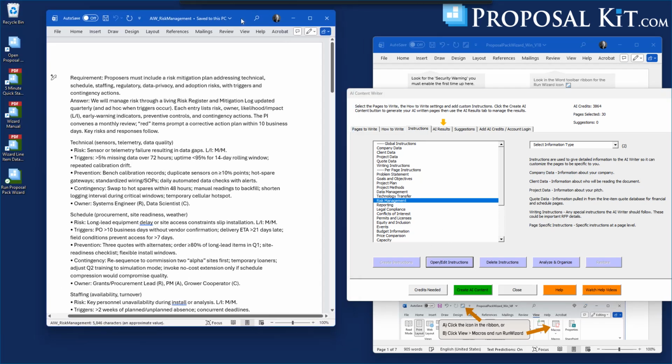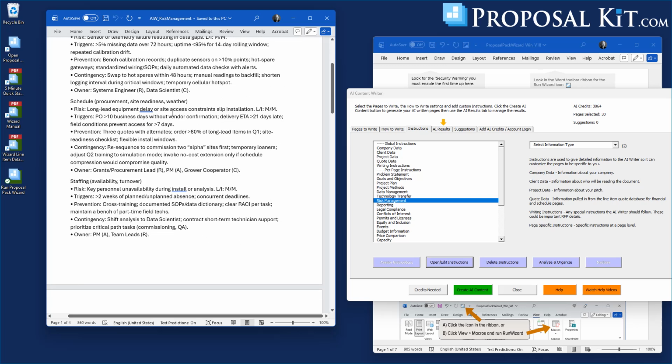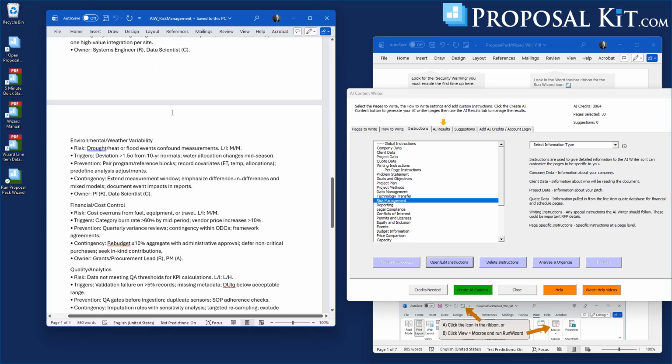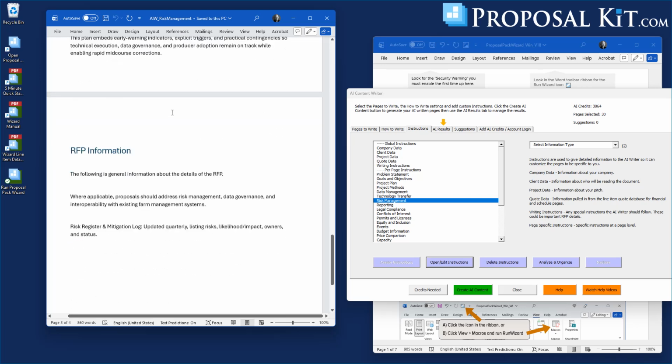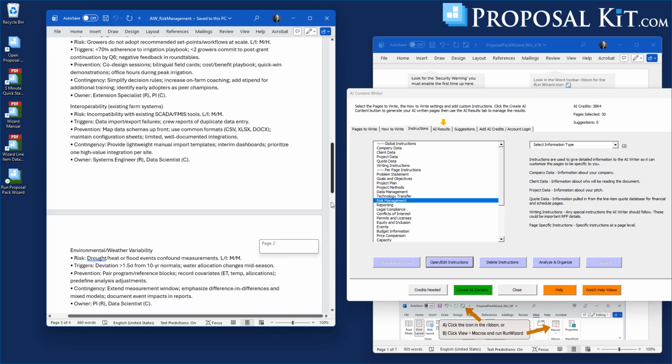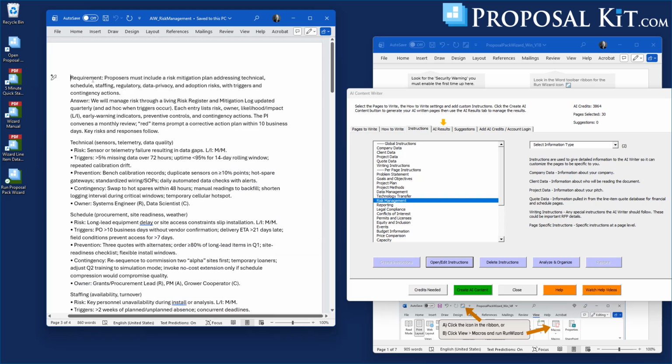Now, we've already filled in this Q&A session, so we've overwritten the actual question and answer tables that were in here with red highlighted text. We've already filled this in.